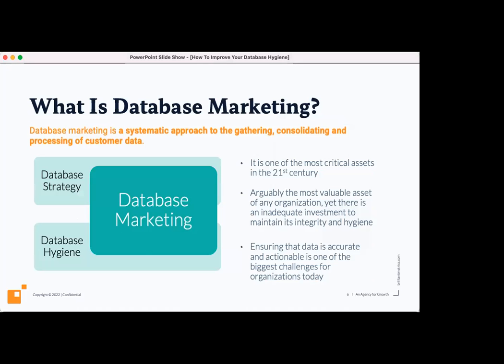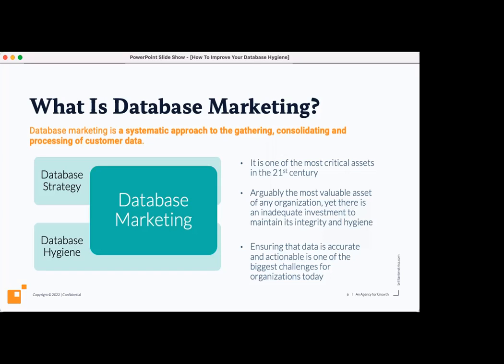To identify how to improve the quality of your database, we need to understand the role of data hygiene within your larger database strategy. Database marketing is essential to your business. Overall, it's the systematic approach to gathering, consolidating, and processing both contact information and prospect data. And it's made up of 2 core components, strategy and hygiene.